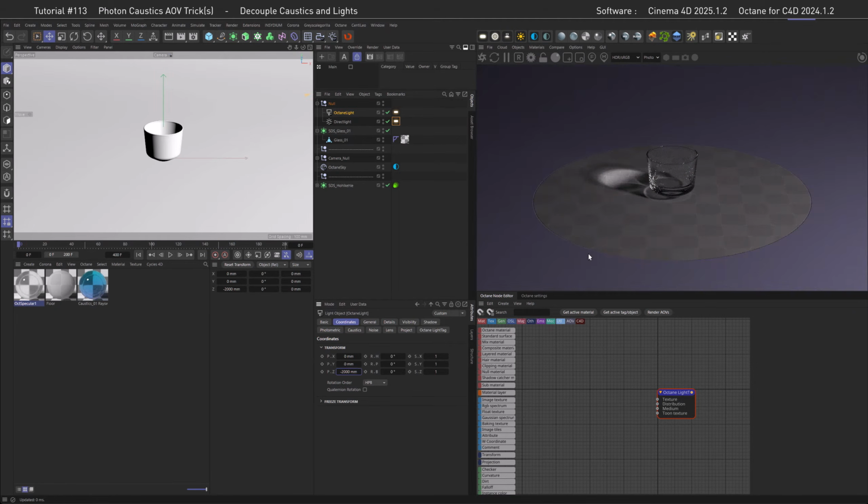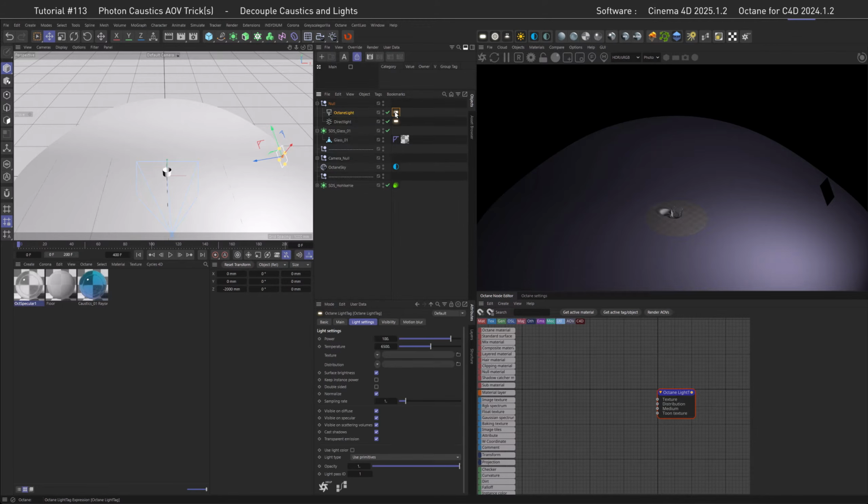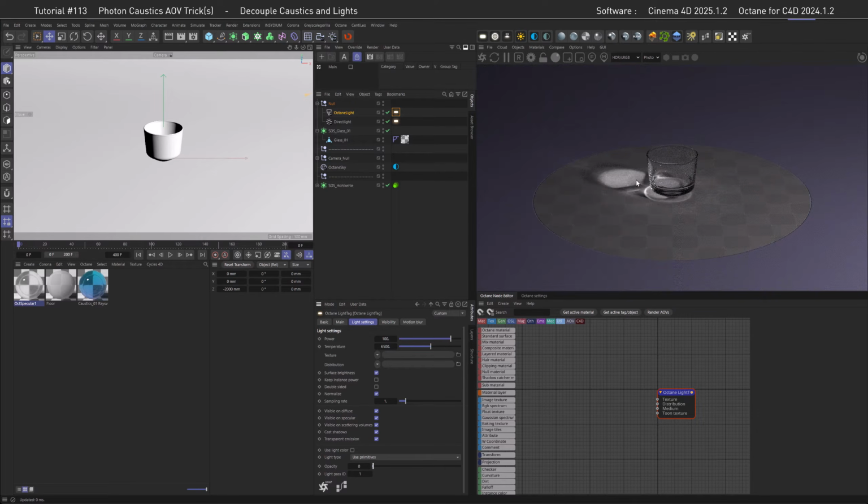If we zoom in, you can see that we are now seeing the caustics of our rectangular area light. This is because it blocks or shadows the caustics from the inline direct light. To avoid that, the simple trick is to go to our area light and set the opacity to 0. This makes our caustics very bright, because we now have 2 times the caustics in the scene. You can see this if we turn off the direct light here.